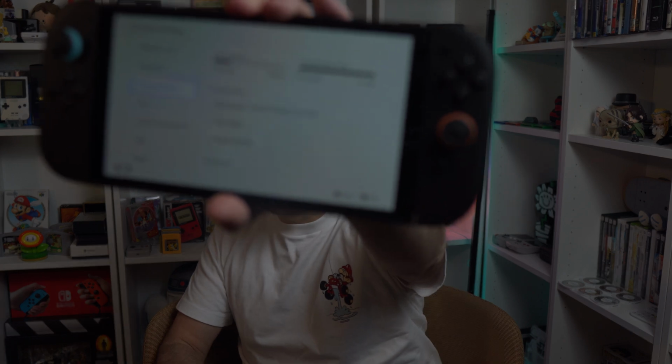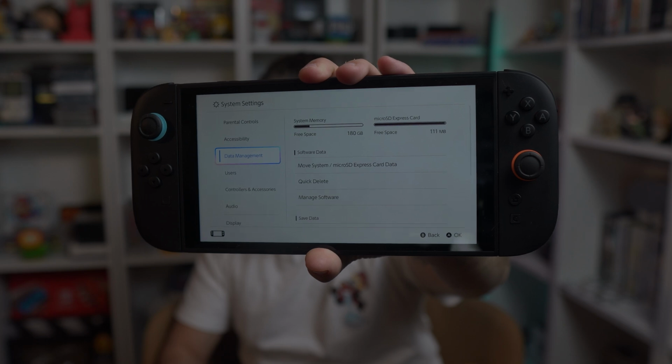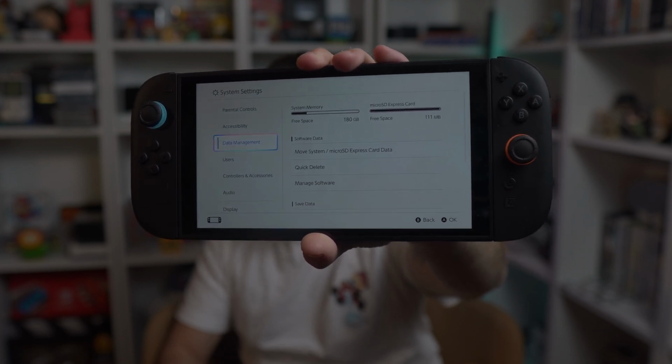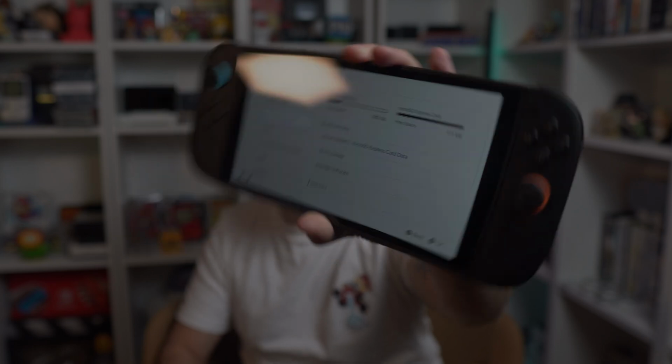I'm using all of my 512 gigabyte storage already, and that's from one Switch 2 game, and everything else is Switch 1 content. So, you know, everybody's got different game libraries, but we're all filled up here. It's all accounted for. I have 111 megabytes left on the micro SD card, and the internal storage is filling up quick. So of course you can uninstall games, but I like to have all my games with me. But yeah, let's finally play some Mario Kart.